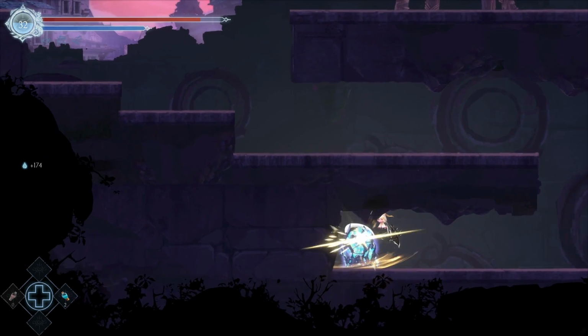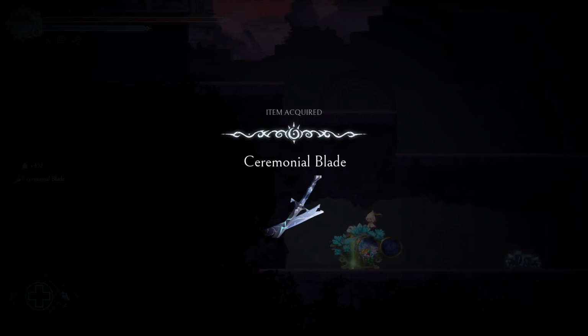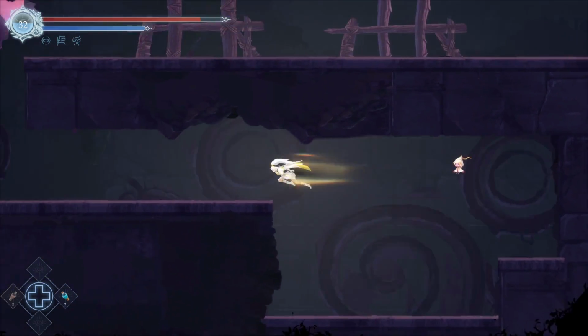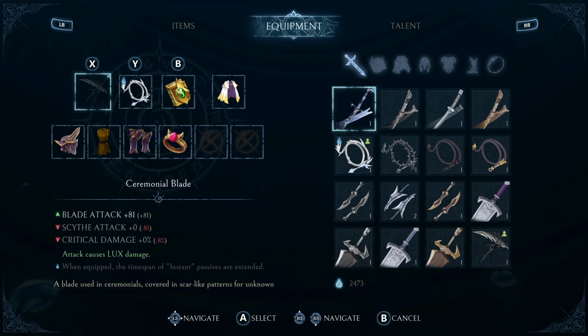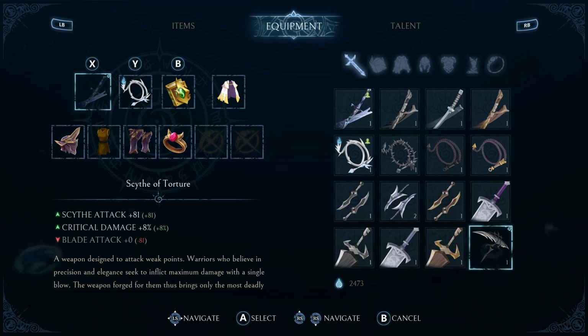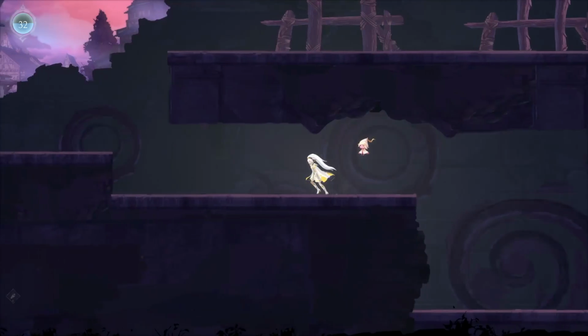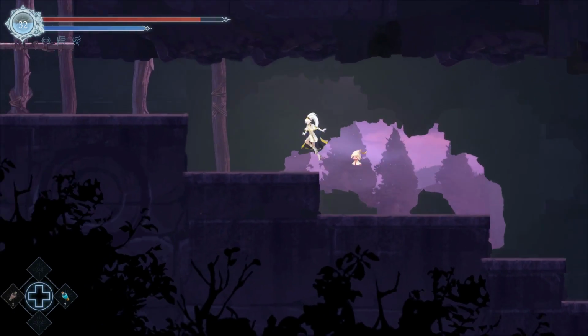Whoa! Give me this. I'll take whatever amount of money you give me. Oh, let's go. Ceremonial blade. Oh yes, please. And that's a beautiful katana. We take those. I hope that if you guys are following this, you guys can see this baby. Attack causes slugs damage. When equipped, the time span of an instant passives are extended. What? I mean, I'm not sure. I have the feeling that my sight is a little bit better. Wait, the sight's better. Wait, really? Oh, it does the same damage, but this one has lugs damage. The other one doesn't have lugs damage. Instead, they just, you know what? Whatever. Doesn't really matter.